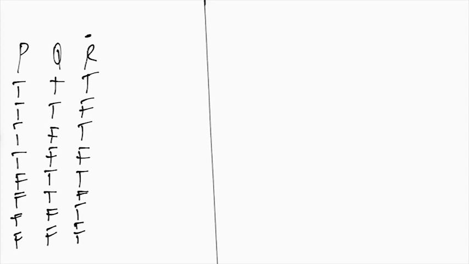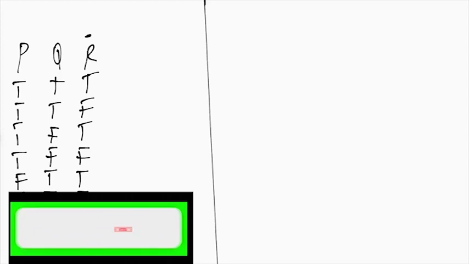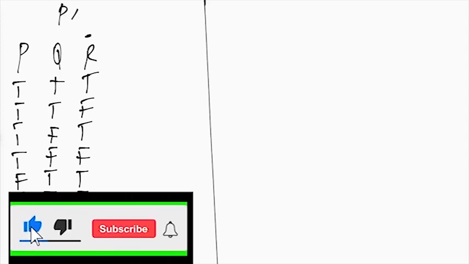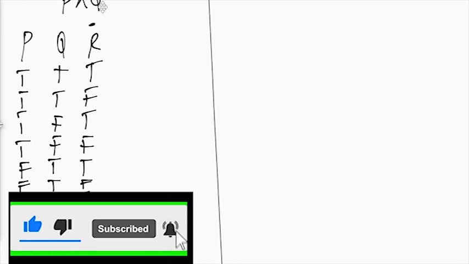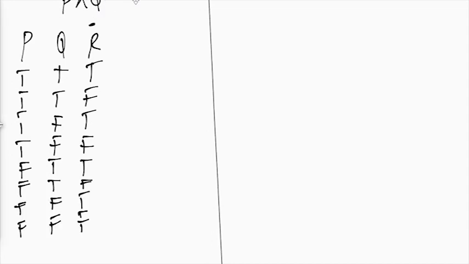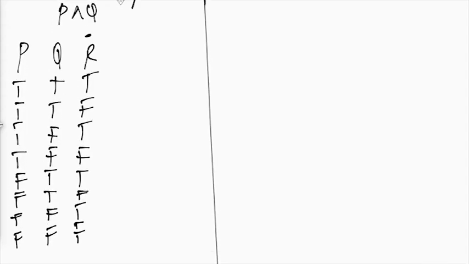Now, the question is, we want to compute a logical table for this: P cap Q, then cap R. So this is our aim. Now, based on the law of mathematics, anytime you have anything in brackets, that means that the law of BODMAS still holds. So you need to give that one preference first before you can now connect it with the other one. So we need to get P cap Q first.